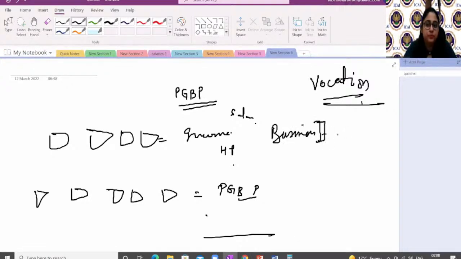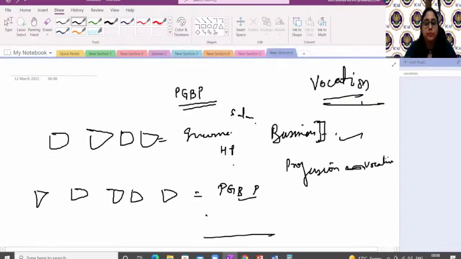Business may be any type of trade, commerce or manufacturing or any adventure of a similar nature. Profession includes vocation. Vocation is a part of profession here as per income tax. Profession is any degree of qualification which is required to conduct an occupation, and vocation is any activity which is not necessarily business, done to earn a livelihood. Just like the example of a painter, furniture person, all of these are into vocation, and hence they are into profession and not business.